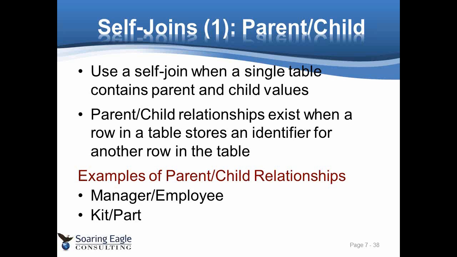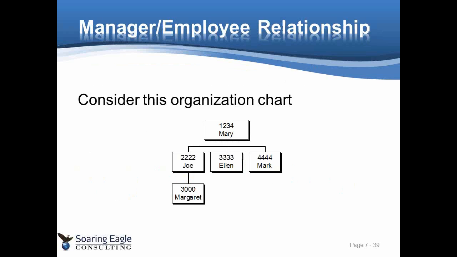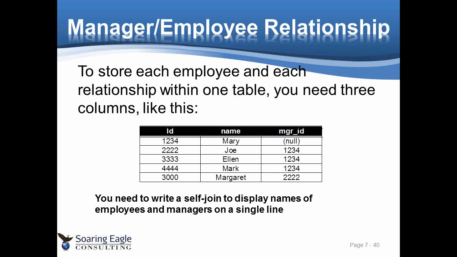Starting with the bill-of-materials type of structure — we see this a lot also in security. With the advent of SQL Server 2008, we had the ability to put hierarchies directly in as a data type and use functions to manage them, but a lot of folks still haven't. Here we have an organizational chart: Mary is the big boss, Joe, Allen, and Mark work for Mary, and Margaret works for Joe. To store this in a tabular manner, we have the ID of the employee, the name, and the manager's ID. This allows us to map it back to itself — employee ID 2222 is Joe, Joe's manager is 1234, which maps back to Mary.